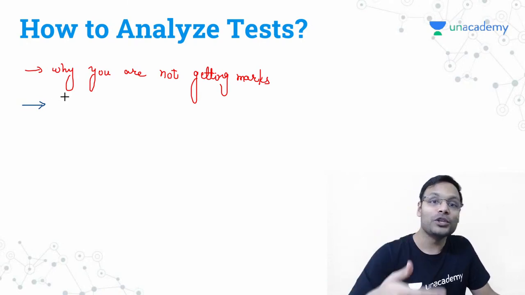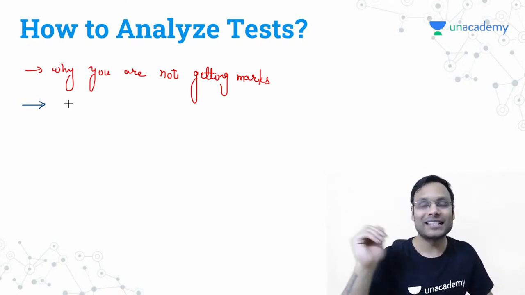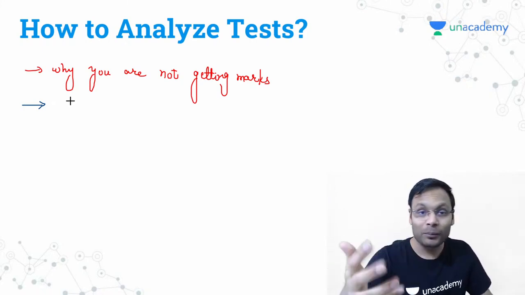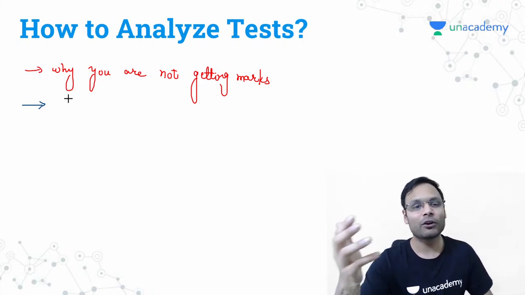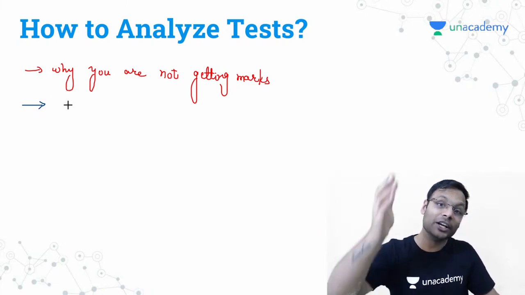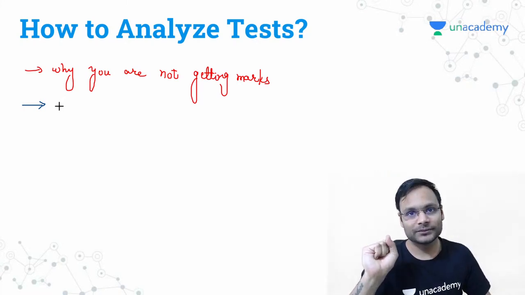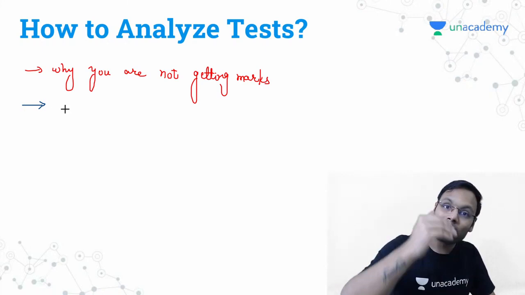Nobody can improve from zero in the last 3 months. You can improve from 50, or 40, or 60. But not from zero, not from 10 or 20. If you improve from 20, you can reach 30 or 40% marks only. But if you improve from 60, 70, you will get 80 or 70 something. So you will have to understand that you will have to improve from now onwards.